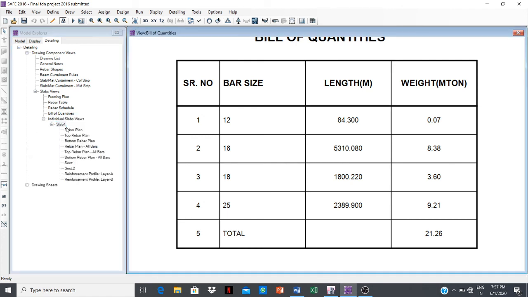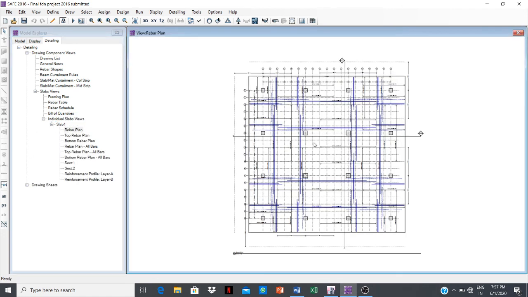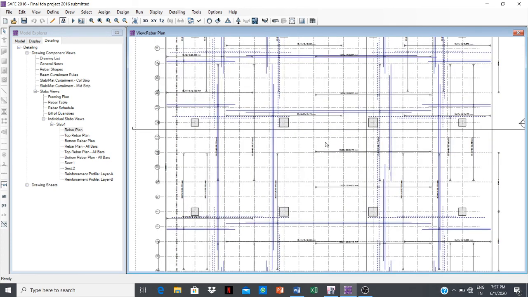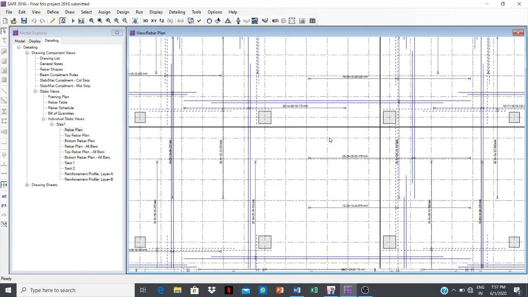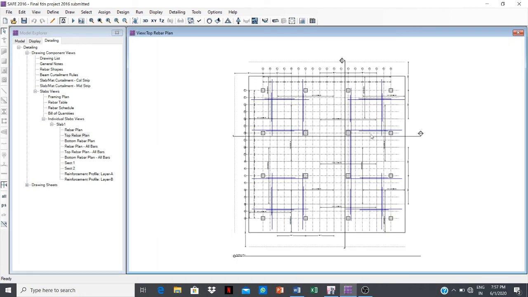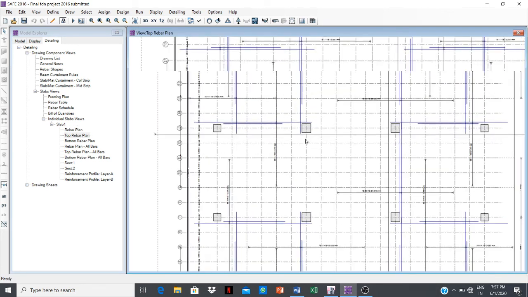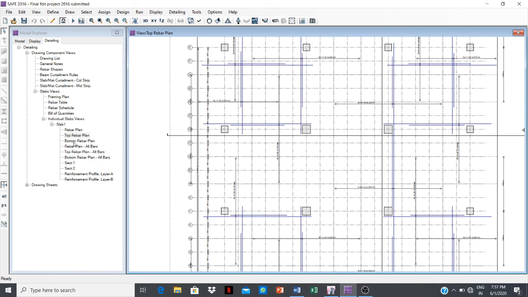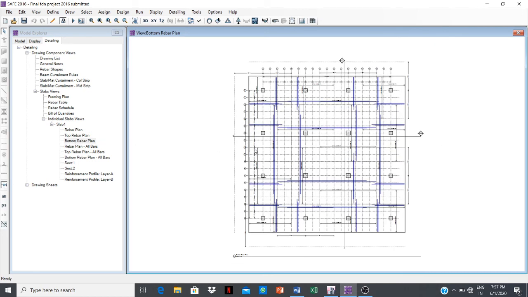Now individual slab views. Slab 1 rebar plan. This is the rebar plan given. Top rebar plan is like this. Bottom rebar plan.